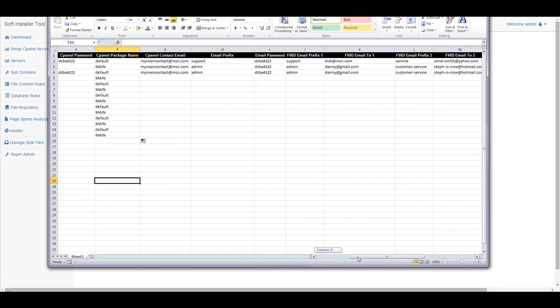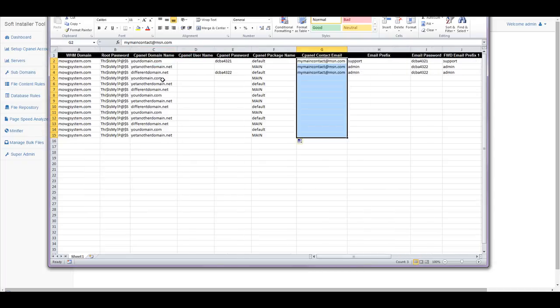We can also create the main contact email address. So if somebody forgot their password to their cPanel, they can use the forgot password feature, and this will send it back to them. So if this guy here forgot what his password was when he tries to go into the cPanel, then he can use forgot password and receive that reset option here.